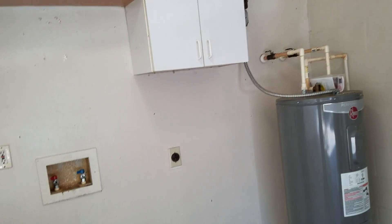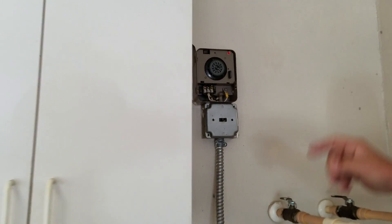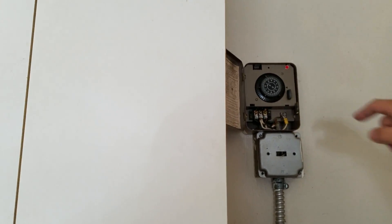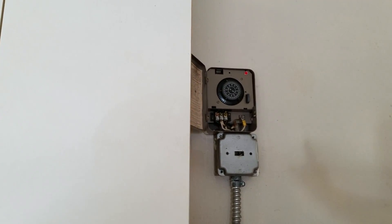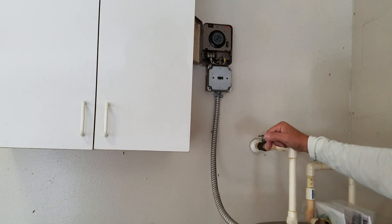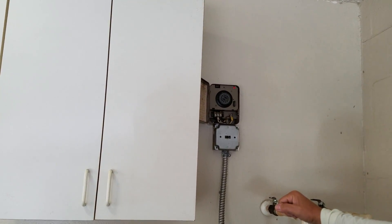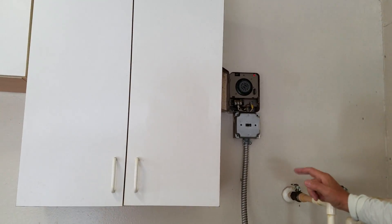The water heater looks new. See that? That's an energy-saving device on there. If you don't press this button, you will not have hot water. Is it necessary? No. You can bypass the whole system and just run it straight through — that's what I would do. Water heaters are designed to be on and off all the time; you don't need an energy-saving device like that. It can trip off, so I'd definitely just get rid of it. It takes nothing to remove.